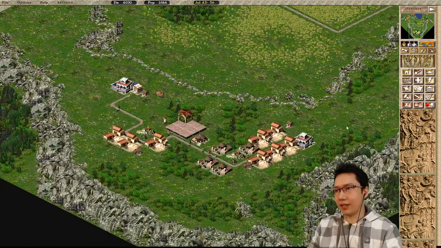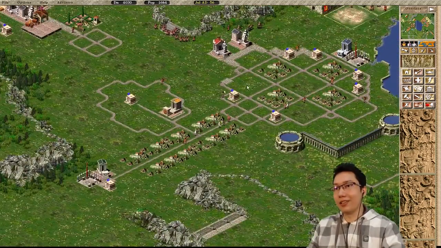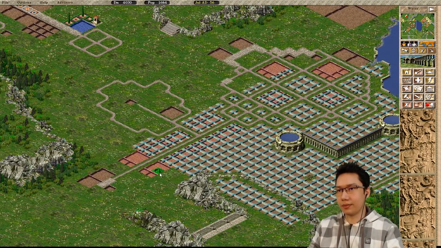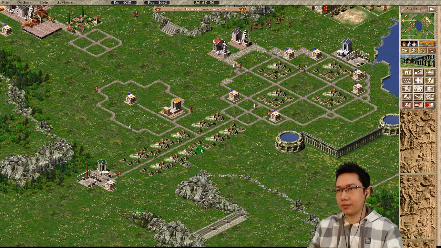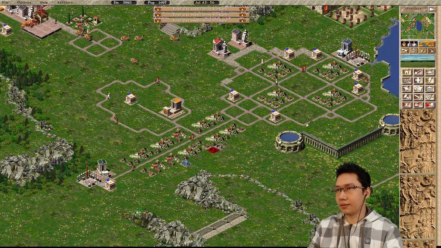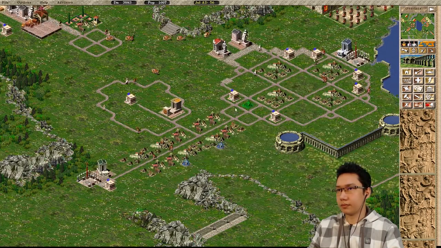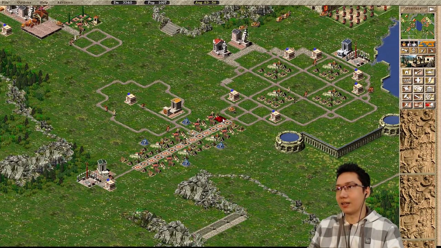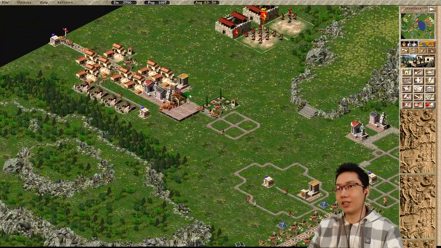20 employees. Okay, that's fine. Furniture is gonna start stockpiling here. Look at all the money. So we can actually just start plazaing all of this up. We have so much money now. I'm just gonna plaza everything.